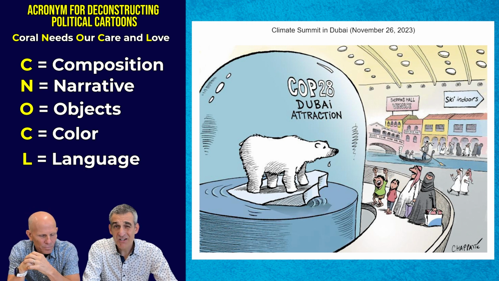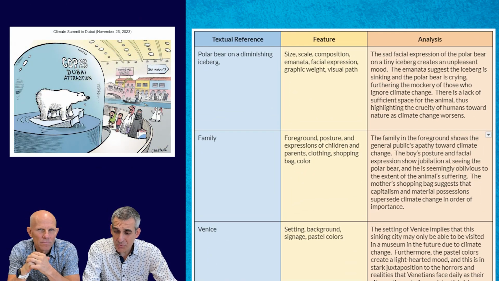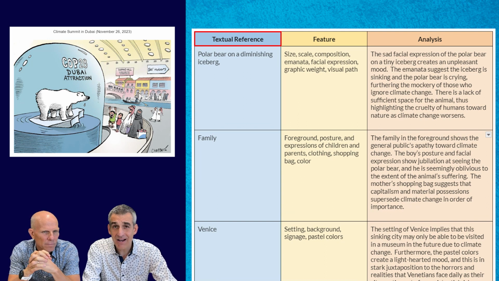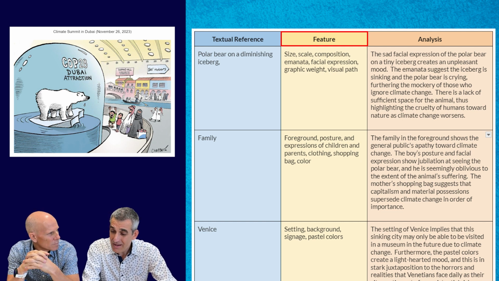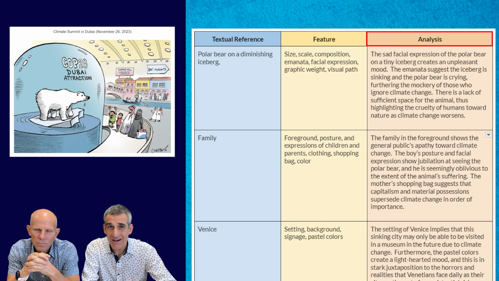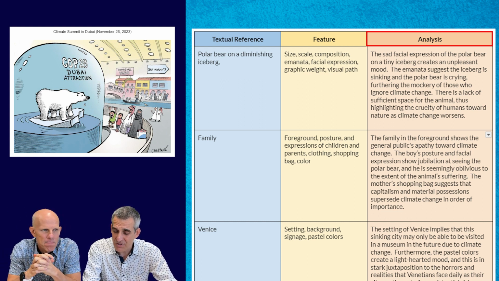Well said, Mr. Giles. Now, we love to use graphic organizers when we're doing our thinking and breaking down texts. And you can see in our graphic organizer, we have textual references on the left-hand side in blue. We have those features. In this case, these will be the features of political cartoons. Those will be in the middle in yellow, and sort of that orangish color is where we put that analysis and interpretation.